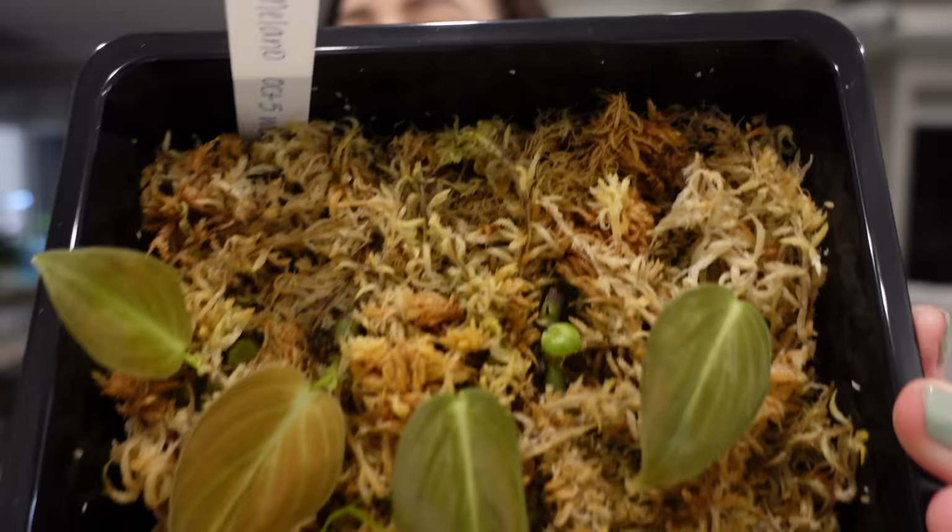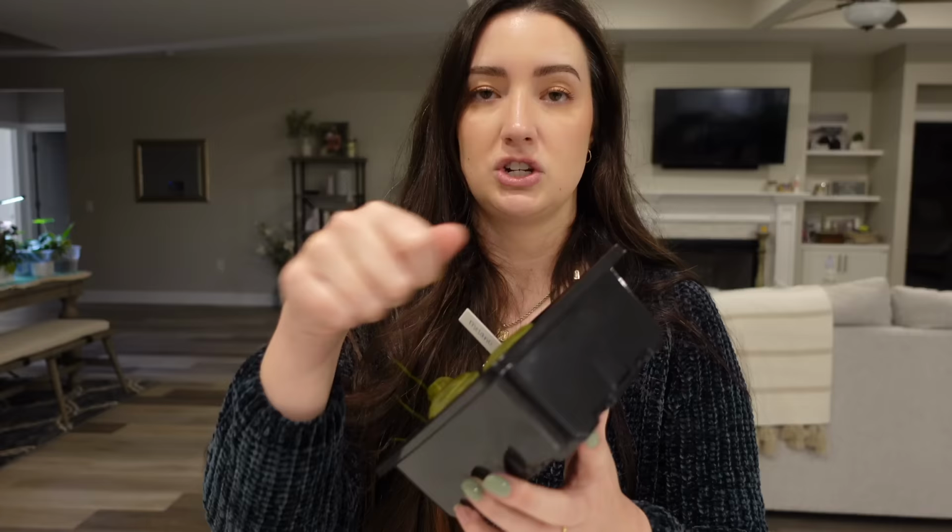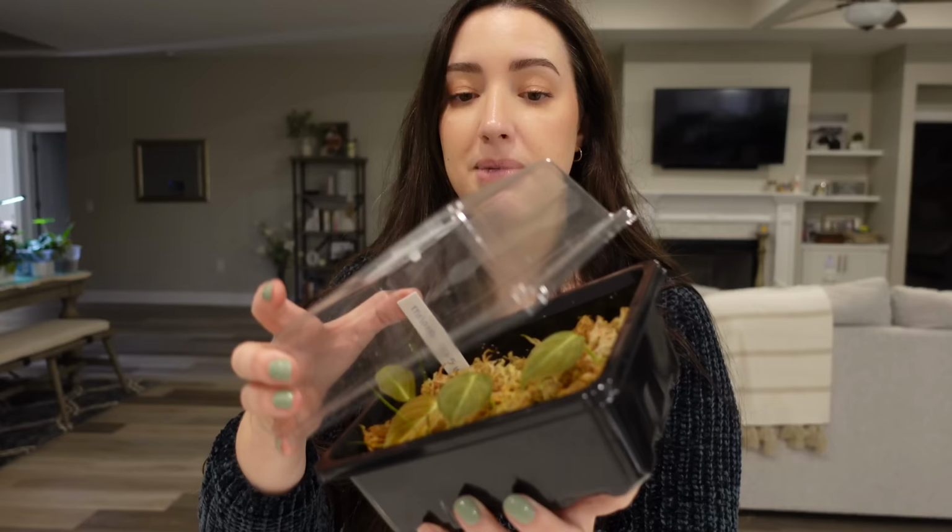So they're all rooting and doing really well. I feel like I want to get them into their own separate containers, but I think I'm going to let them root in here a little bit longer, especially since that one just has a little baby leaf. I don't want to move these out of here just yet. I did give them some water the other day when I was watering my cabinet. I just took my water bottle and squirted and just moistened it. Again, it's not soaked, it's just kind of wet. And they've been in my cabinet the whole time. I haven't done anything with them.